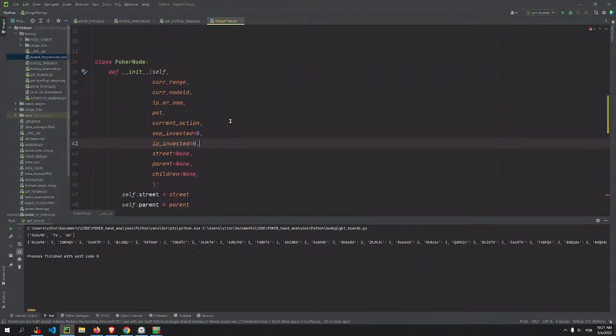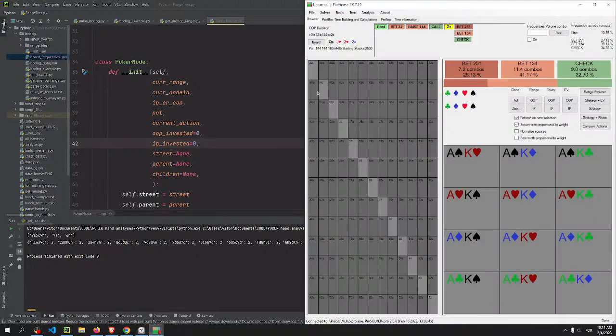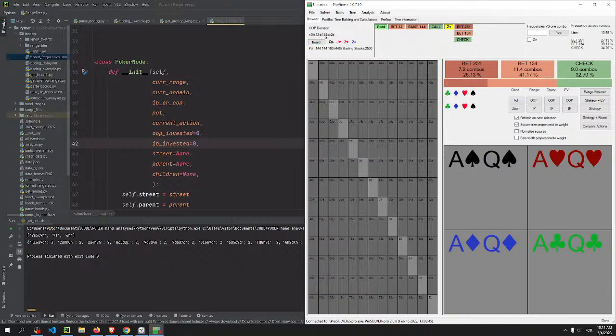Transaction. Because these numbers here change, that's the problem. There is always a bet, it's always B, but then it changes the size.